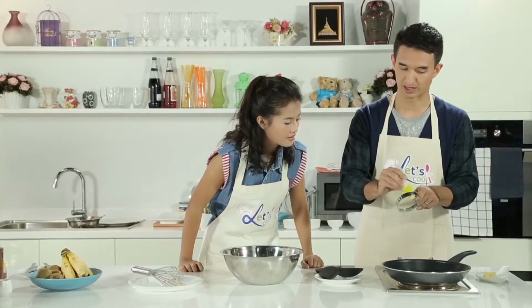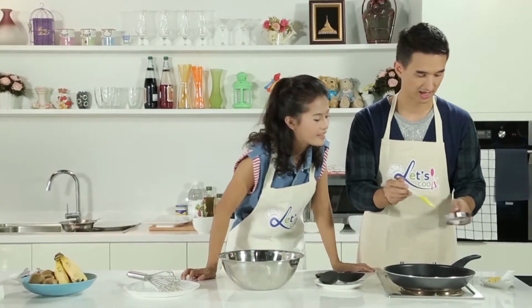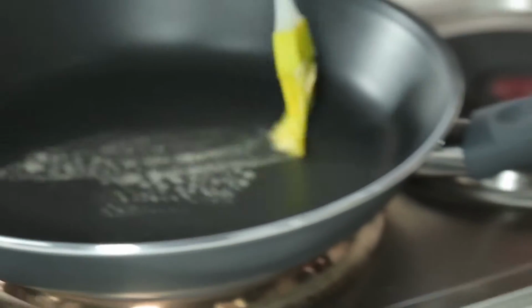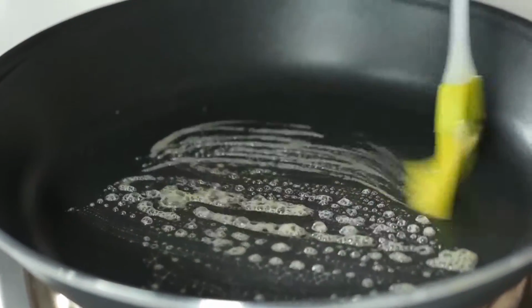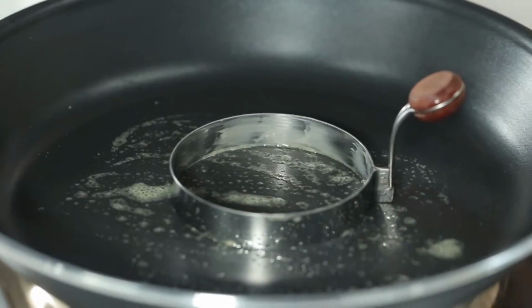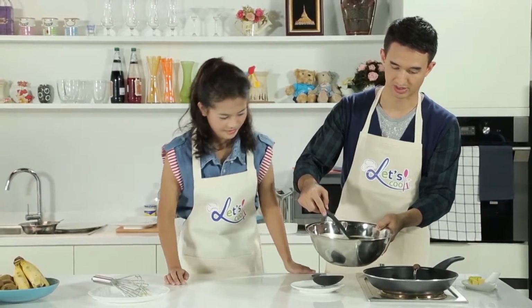Why not in the pan? Oh, we're going to put it in the pan as well. So we're going to butter the inside of the ring. Inside of the ring. And then we're also going to put some butter into our pan here. And you can see there, it's nice and bubbling up. We know it's nice and warm. Just perfect. Put the ring down. Then we're going to take some of our batter. Okay. And just pour it inside the ring.